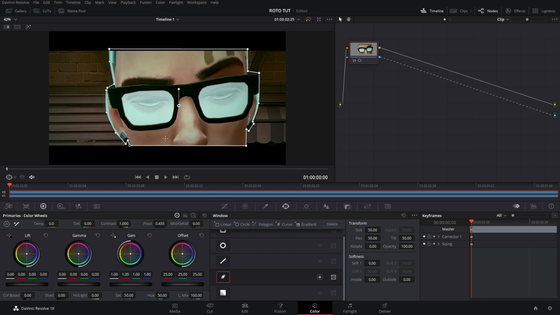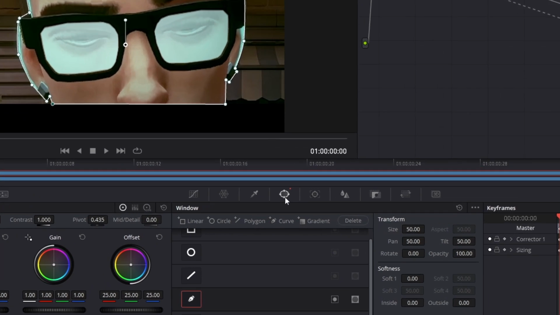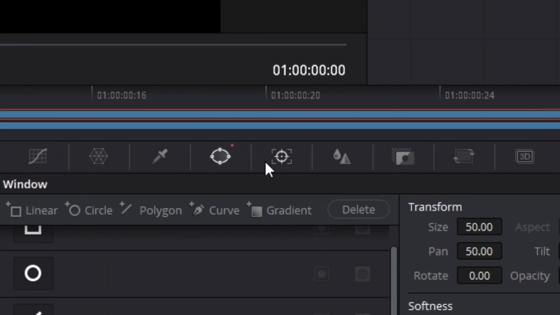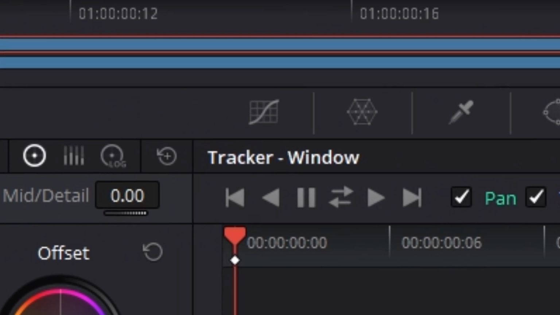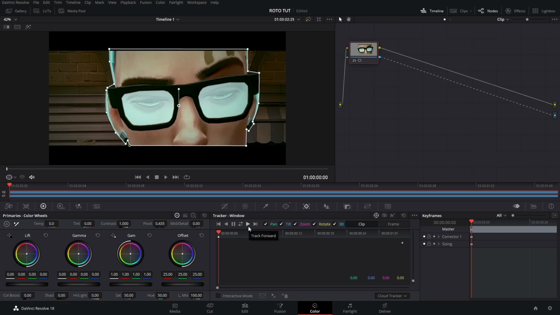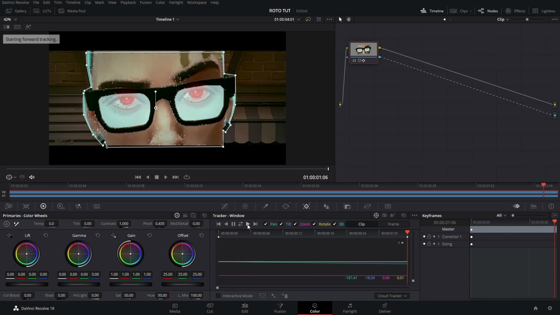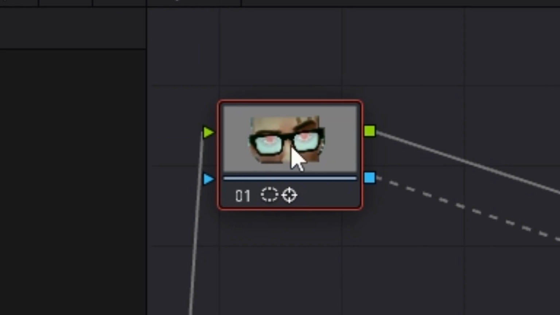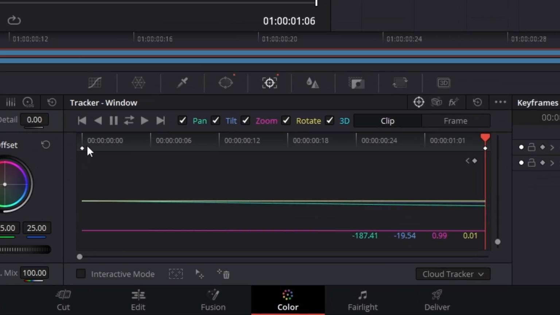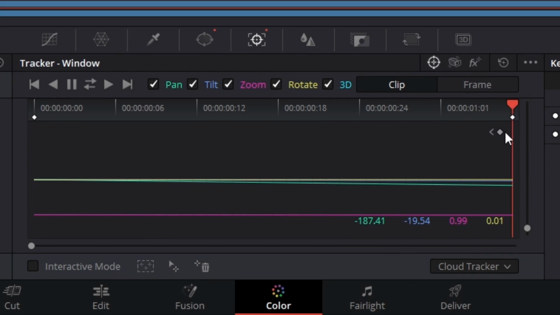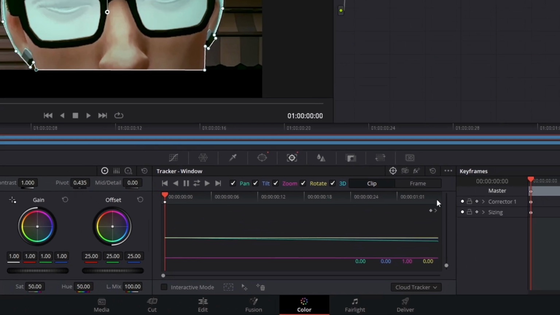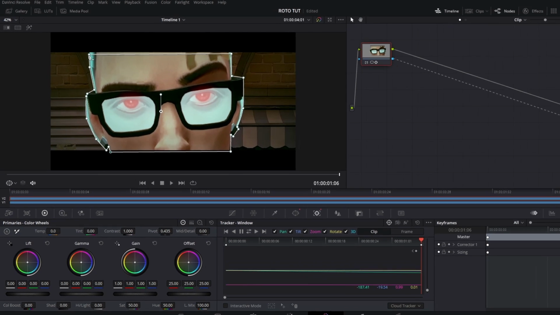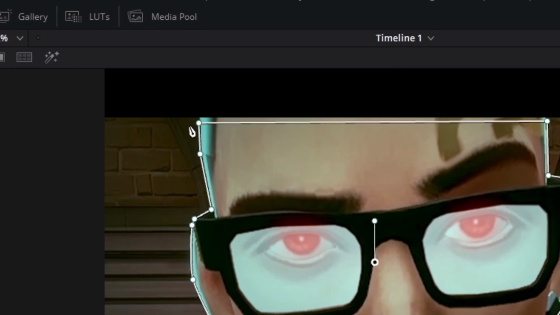So once you have your mask created, we have to track it in. So if we go over to the window next to this window, it's our tracker window. All you have to do is track forward. There you go. It's that simple. Hold up 1 second though. You can see in our thumbnail here, the shape that we have cut out. We have 2 little diamonds right here. These are keyframes. And then what you'll also notice is that our mask kind of comes down here. It's not staying on his head.